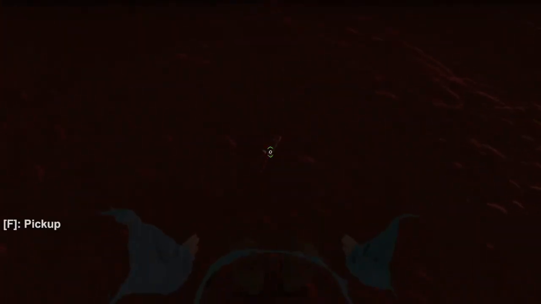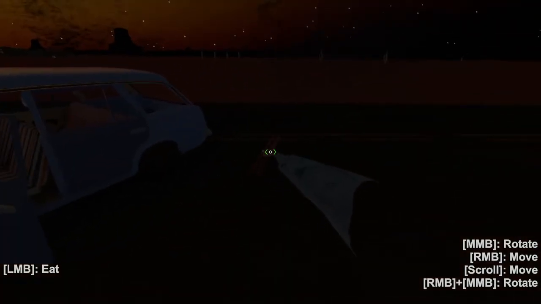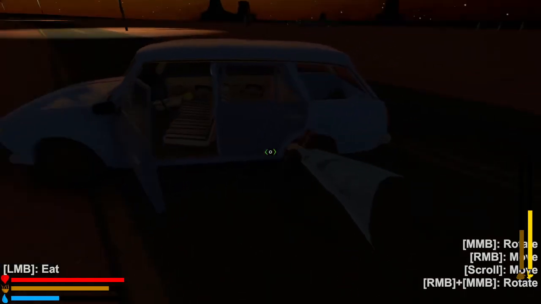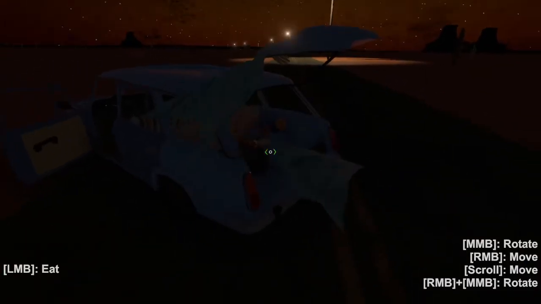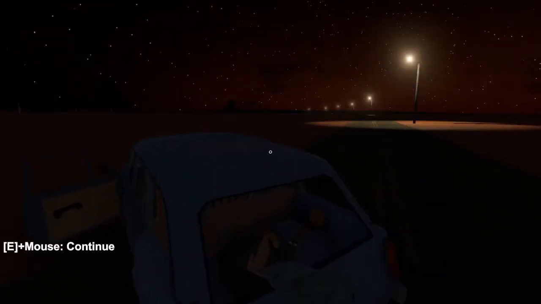Come back here. Let's see. I guess we'll go ahead and have us a snack. Yeah, there we go. We're good on food for now. You want to keep these sausages because they're really nice to have early on. They really fill you up good and all that stuff. So there we go. There's that.